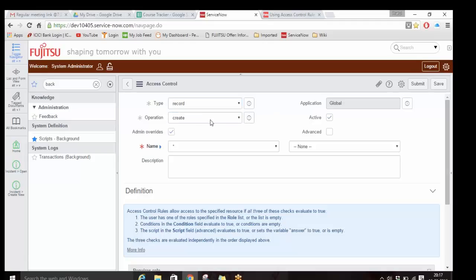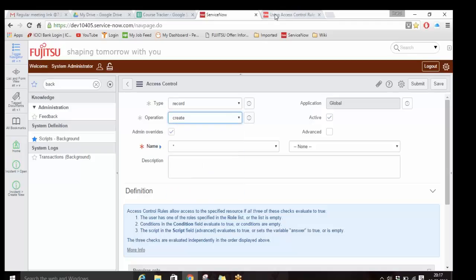Next part, operation. This is important. You can see create, read, write, delete. These are the four operations that are used majorly. These other options are there but you will not be using them, or maybe only once in a lifetime. To give you my scenario, I have used list edit once. I have not used the other cases.